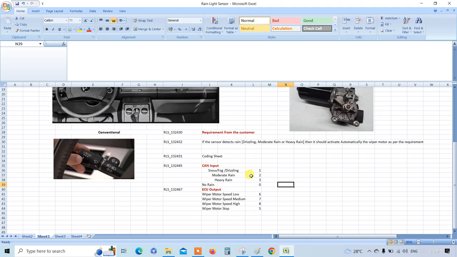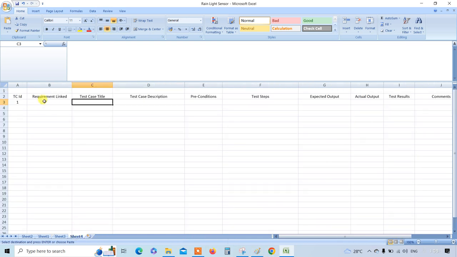These are all the things that can happen when a person is driving a car. All of these can be tested in a single test case. By validating this as a single test case, what you mean to test is the transition, whether the transition is happening properly, whether the developer has coded the transition correctly or not. You can come to know that by writing this test case. So for that, let's start. Anyhow, I'll write this and the coding sheet also. All these requirements I'll write here in requirement linked.